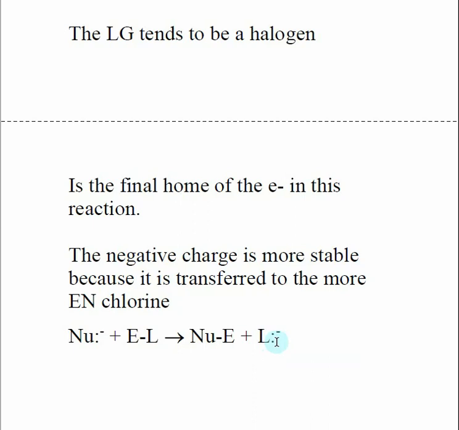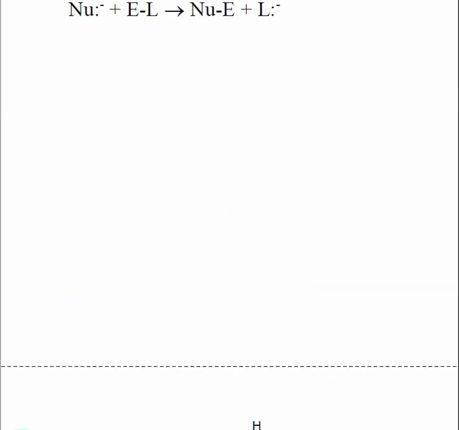Also, our leaving group needs to be able to stabilize this negative charge, and we'll talk about a bunch of different ways that we can stabilize a leaving group, but for right now we're going to talk about halogens. Halogens tend to be very electronegative, so they tend to be able to stabilize negative charges, so they tend to make very good leaving groups. And so in the beginning, these are the leaving groups that we're talking about. There are a bunch of different leaving groups in the world, and we'll get to that a little bit later.